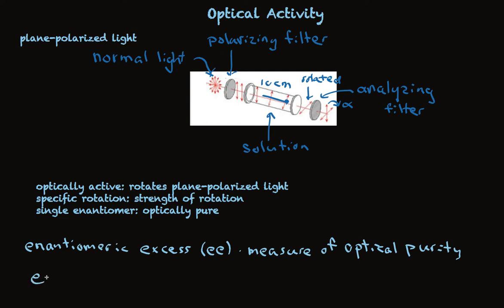And you simply can do a calculation. Enantiomeric excess (EE) is equal to the observed rotation divided by the specific rotation. You simply measure alpha, the rotation, divided by the specific rotation, and then multiply by 100% to get percent EE.